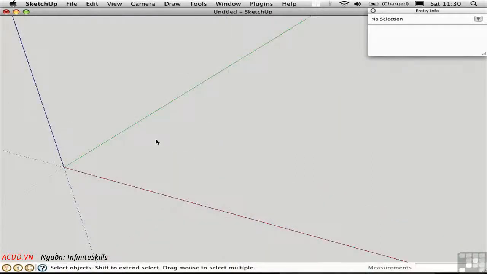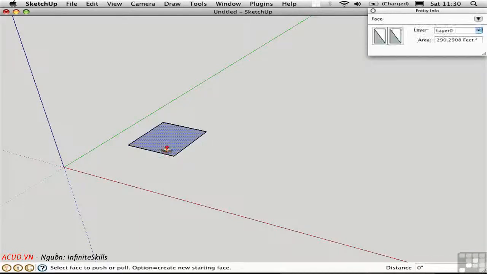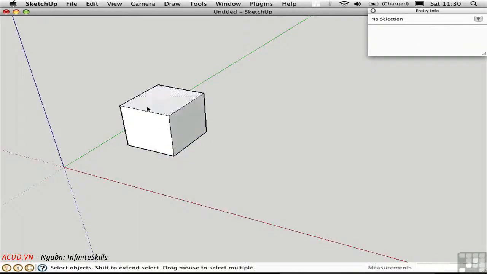There's another way you can effectively reorient the drawing plane without having to change your point of view. And it works like this. Draw a rectangle off to the side someplace, and push-pull it up. Now you have 3 reference surfaces that you can use to lock inferences. For example, I'll draw a circle, and I'll hover it over this surface. While I'm there, I'll hold down the Shift key to lock that as an inference.